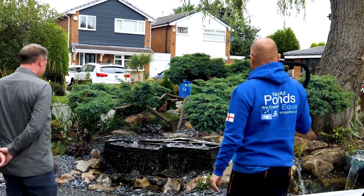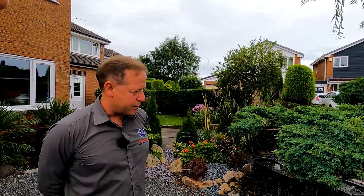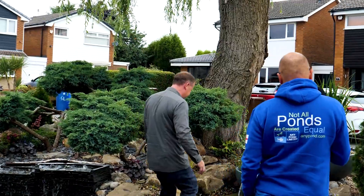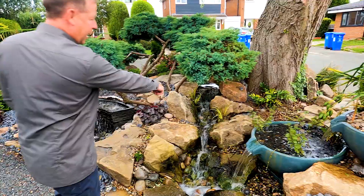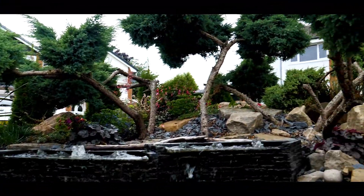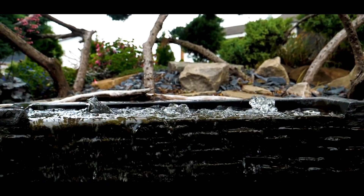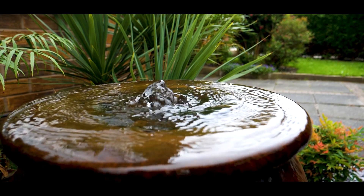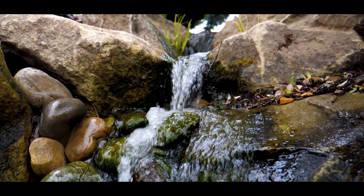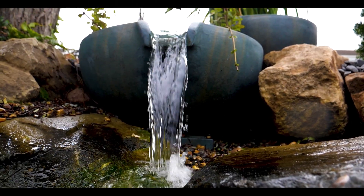Do your neighbours enjoy it? Yeah, they love it. That's fantastic. So what have you got here? You've got a couple of spillway bowls which you've just recently planted up, and a pondless. There's four aqua blocks, pump vaults in it, all with lights throughout - six lights. There are lights in the top of the slate as well.